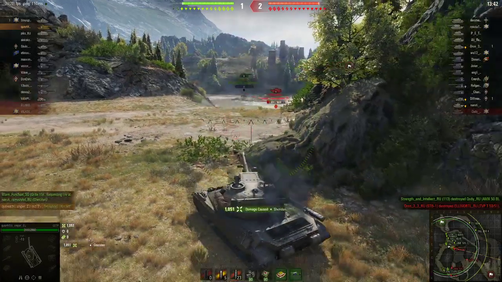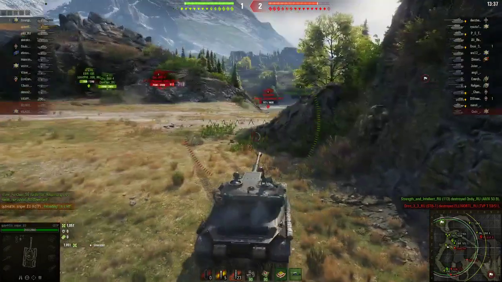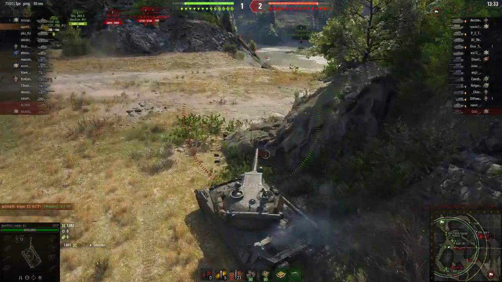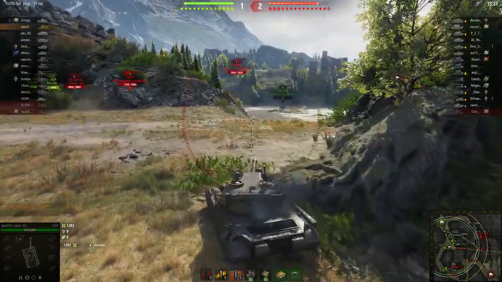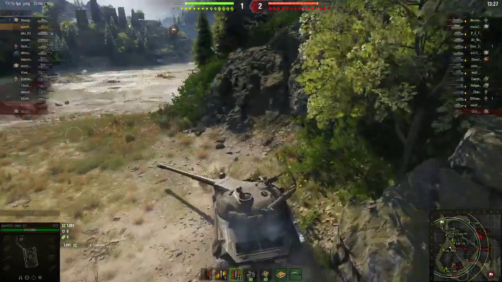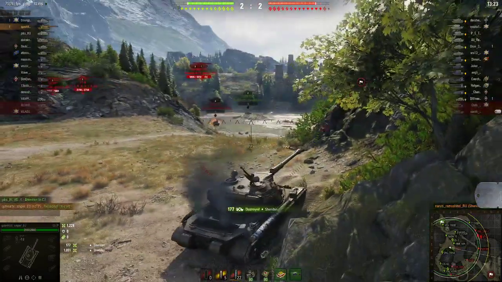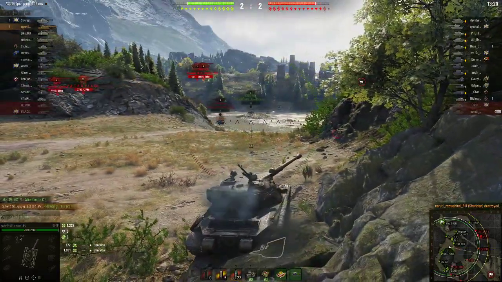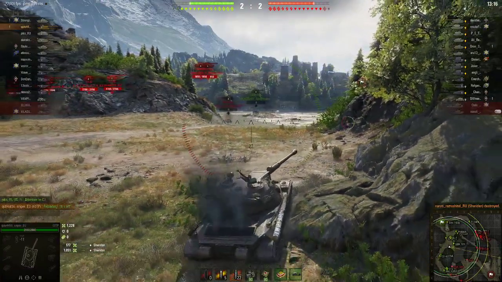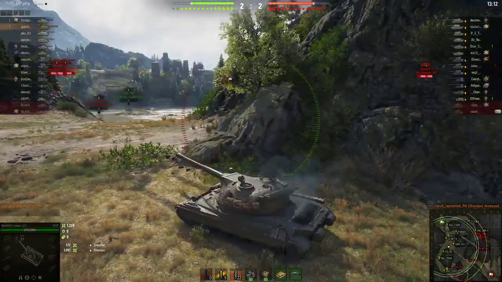Ow. 1,051 damage. And so, this Sheridan, I knew he was going to try and run away. So what I do is, because this bit is protected here, I move up and I just kill him. That's really what you have to do, is you have to eliminate a lot of light tanks. You need to get rid of them. And we're already up to 1,200 damage.